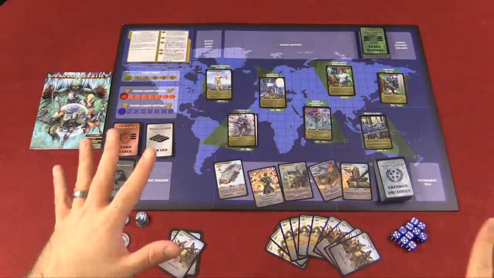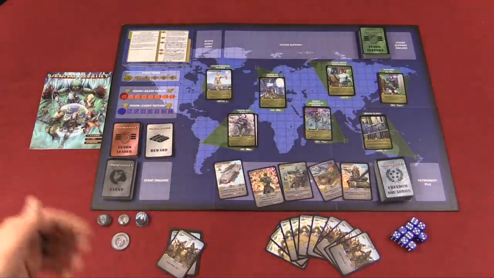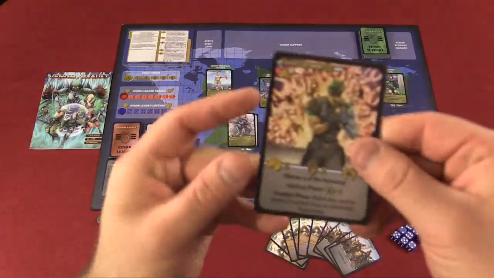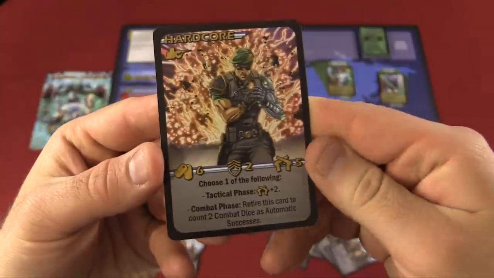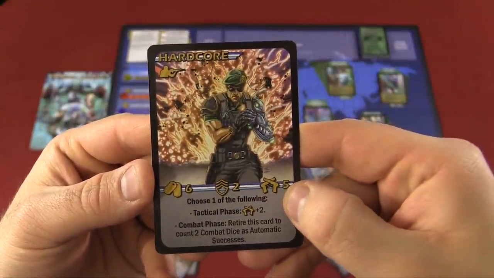Gameplay works like a basic deck builder. You're going to be using your cards to acquire new ones. And then down here, these are the better powered cards. So for example, you have Hardcore here. He brings 5 dice to a combat if you make him the mission leader.